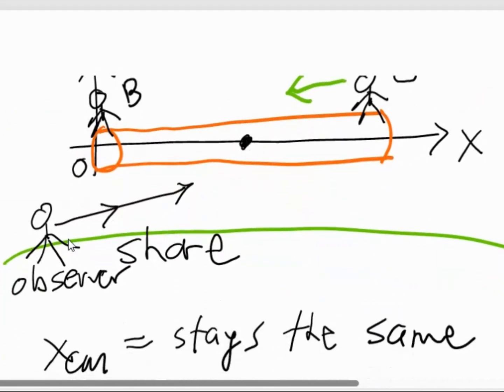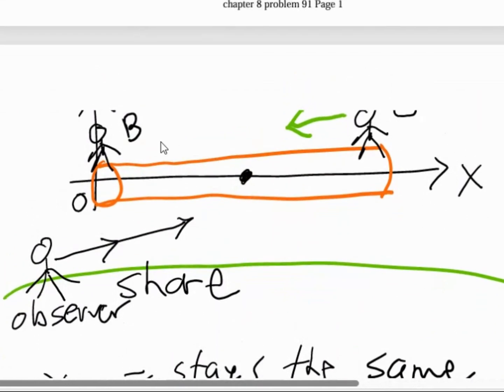So here's the illustration with an observer on the shore. So we put a coordinate system, let's say an x coordinate system with the origin placed at Burr. And we want to determine how much has the center of mass of log moved as measured from this fixed coordinate system.